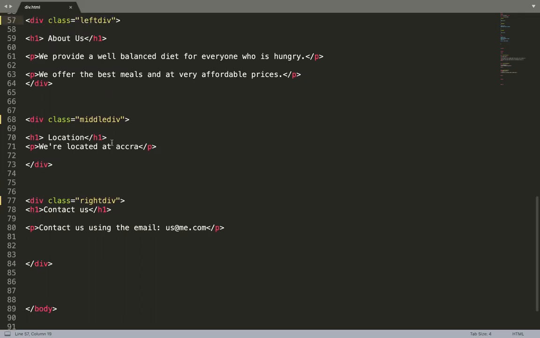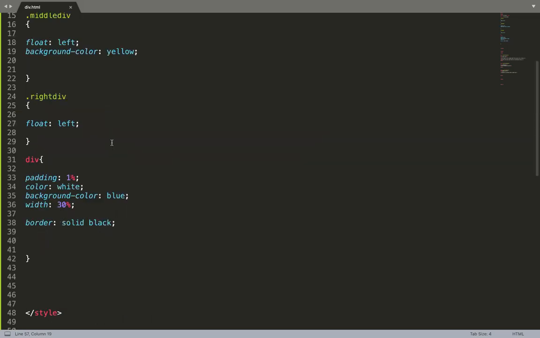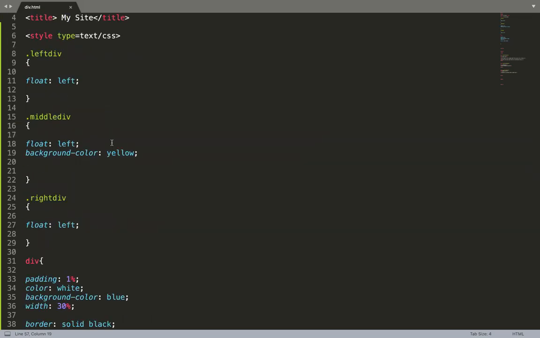Right. Now, after creating our divisions, we wanted to add more styling to them. So we moved to apply a little bit of CSS. But this time we are not going deep into CSS. We are adding some small CSS to our HTML file, which is termed inline styling.